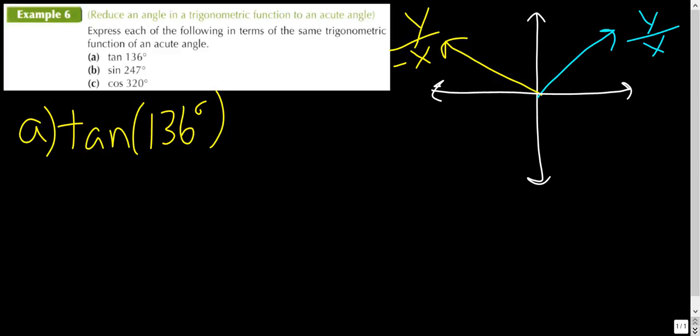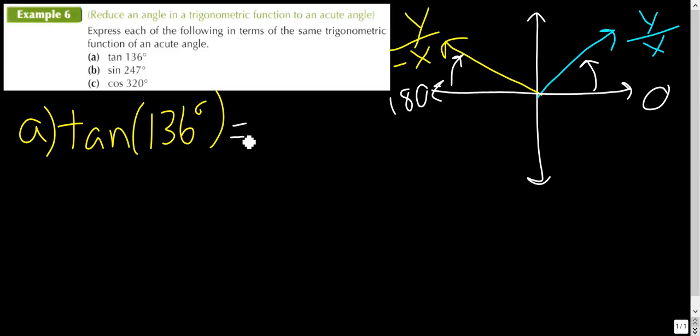So what I need to figure out is, how do they exactly relate in terms of their angle? Well, what I can see is that the angle coming back from 180 degrees for the yellow one is the same amount as coming up from 0 for the blue one. But what we end up with is actually opposite answers. So I have to figure out how to measure how much I went back from 180.